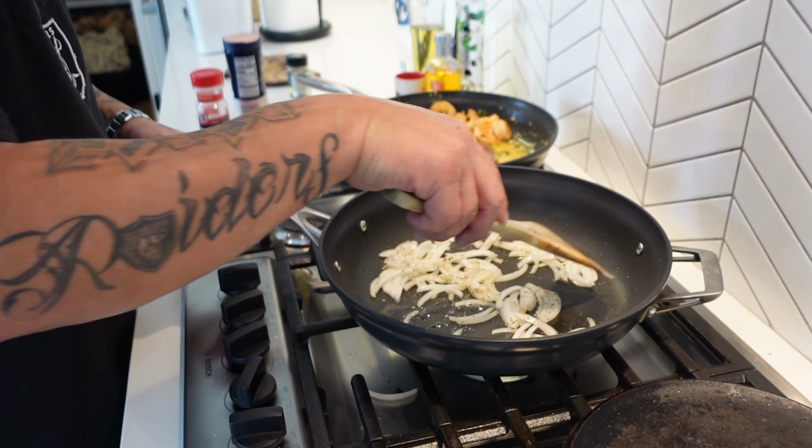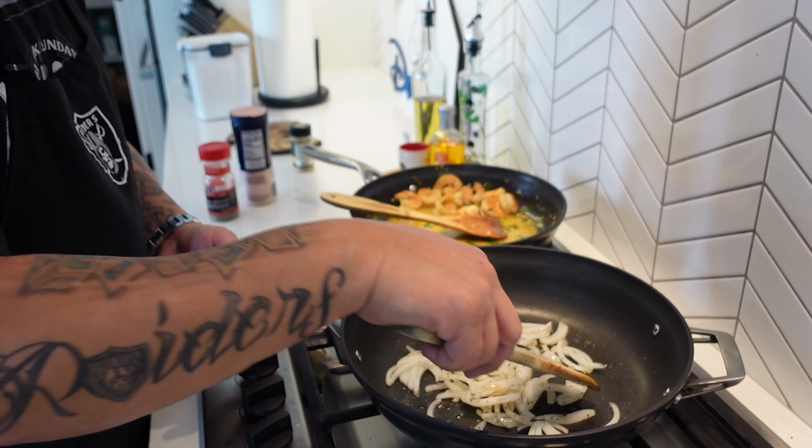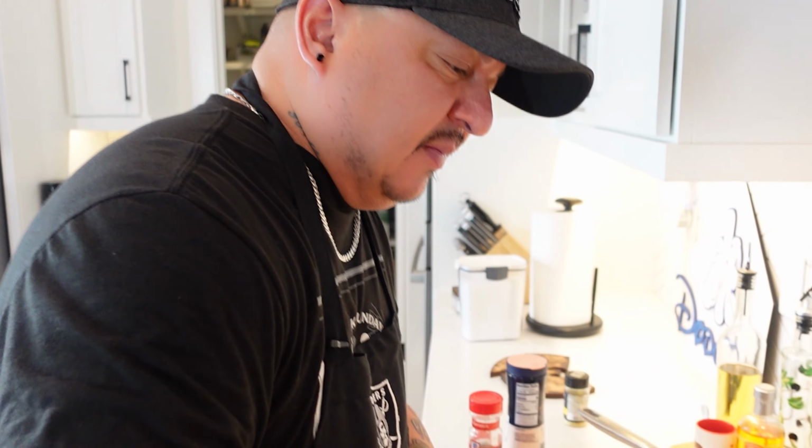All right, we're gonna let these brown. We'll come back here in a second and show you what they look like when they're nice and caramelized. Then we're gonna top it with the meat, so that way we get all those flavors together. And then we're gonna make a burrito taco that she has never had before.